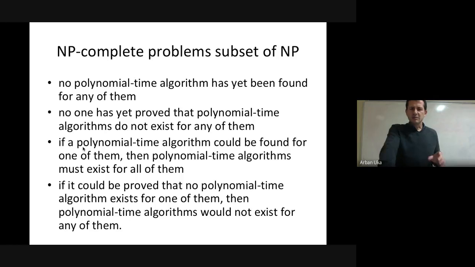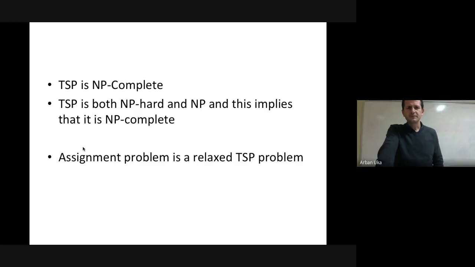But the last 2 statements are actually very essential, which say that we have a set of problems, all of them are NP-complete. If we can prove for only one of them that no polynomial time algorithm exists, then this proof is valid for all of these problems. And as we said before, even proving the existence or non-existence of a polynomial time approach is very difficult.